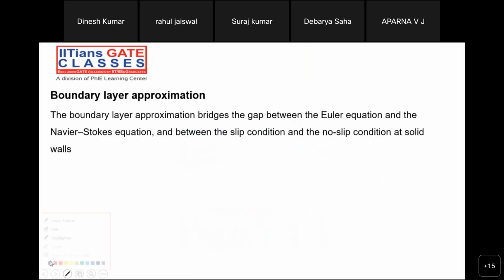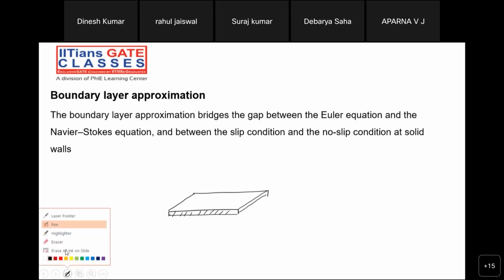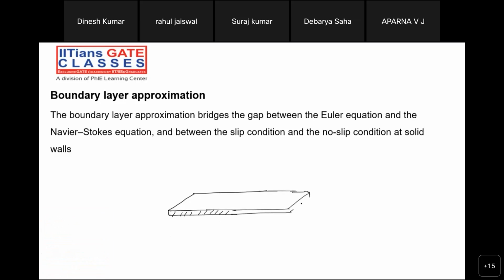So let me explain the boundary layer formation. Let me consider an example of a flat plate. Everybody knows that whenever a plate is placed in free stream conditions like this, this is the flat plate. Now let me take some more length of the plate so that we can discuss in detail. Now this plate is a fixed one. If the plate is fixed, that means the velocity of the plate will be 0, right?